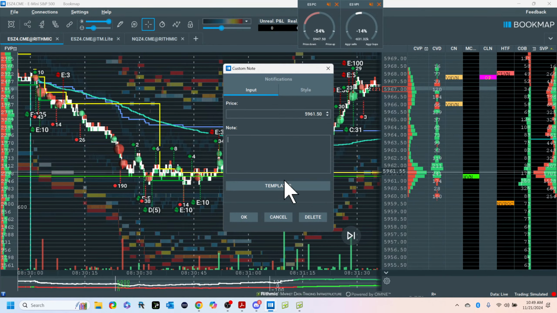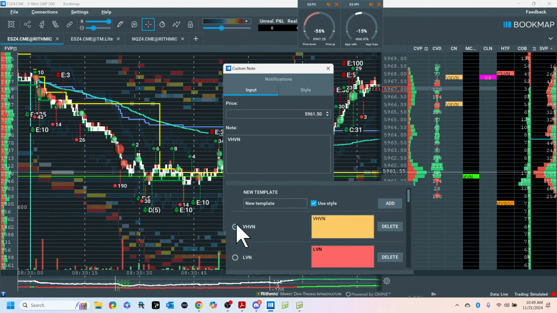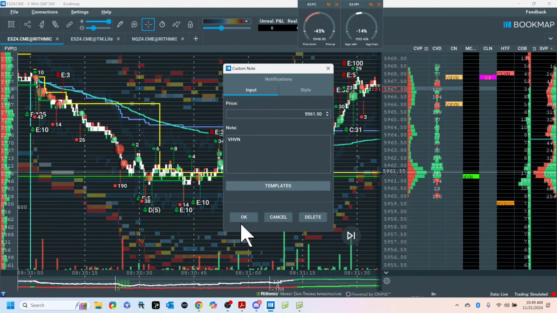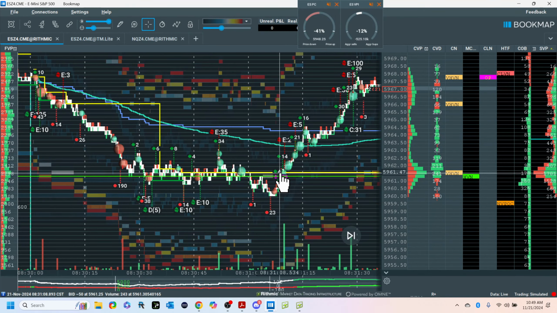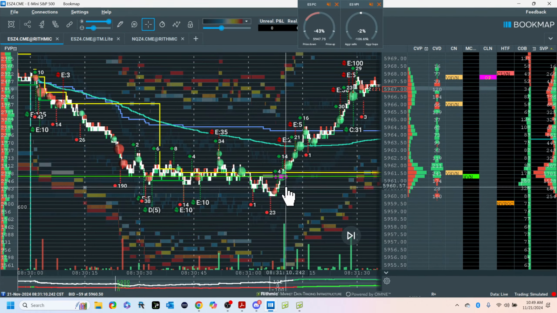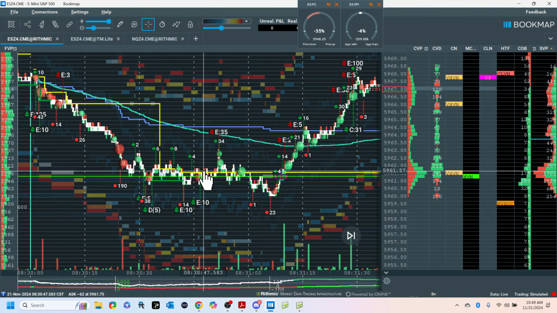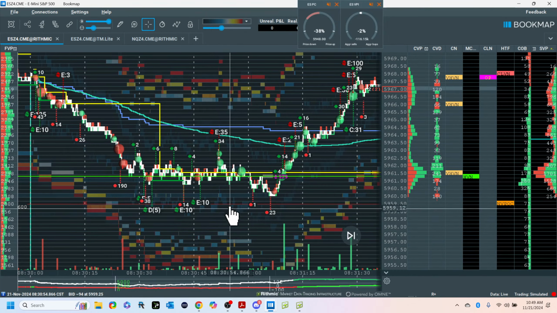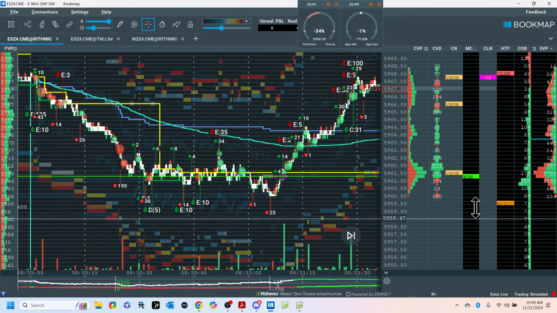And what I'm doing is tracking the migration of the volume. And if I'm thinking instead of indicators, I'm interpreting the language of the participants. I am the indicator. What is your indicator? An interpreter of something, right? I'm doing the same thing, except in my brain, instead of looking at a lagging, conflicting indicator, I'm looking at the auction behavior, because that's what drives everything, the participant behavior. So right here, I see this. There are two possibilities. I can break down or I can come up. But what makes this interesting?